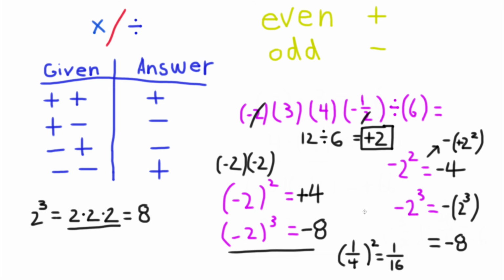Very quickly, if you have a fraction exponent, all the same rules for negatives will apply. The only difference is with a fractional base, you're going to put the exponent both to the numerator and to the denominator. So to evaluate, you want to do 1 squared, or 1 times 1, which is 1. And then you're going to do 4 squared, or 4 times 4, which is 16. There are no negatives here, so that means our answer is positive, and our answer is 1/16. It really is that simple.